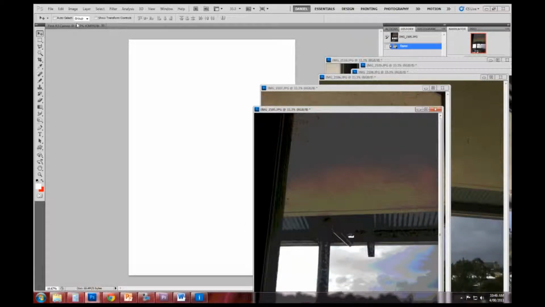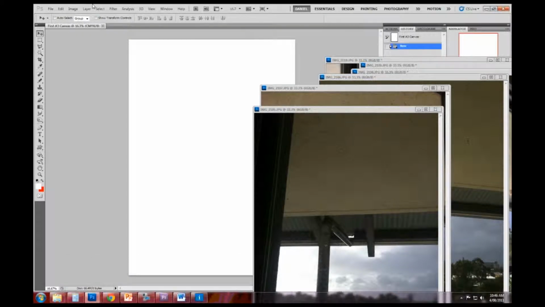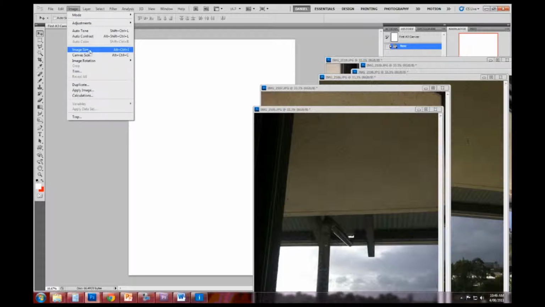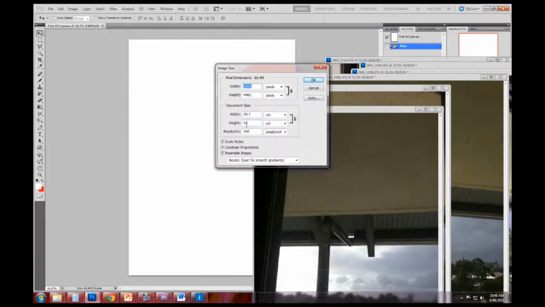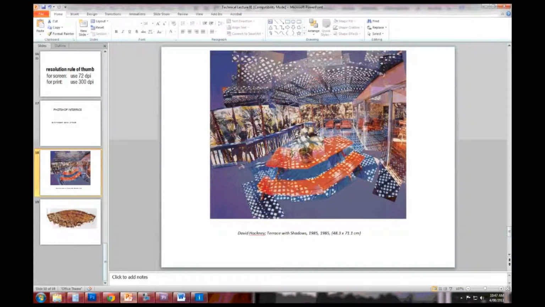They're very big. The nature of photography these days is that you'll get photos that are probably going to be bigger than the canvas. So if we're working on a canvas with an image size of 29.7 by 42 centimeters at 300 dpi, we've got 3,508 pixels across the top of our canvas, and down the side we've got 4,961 pixels.